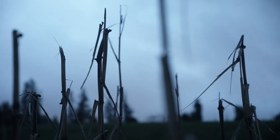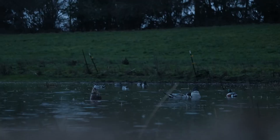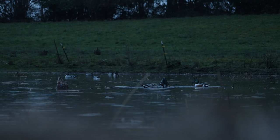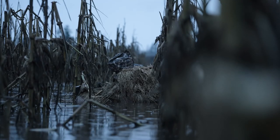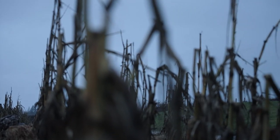High water, layout boats today, real quiet little place. So, I mean, we'll see what happens. This is gonna be, I would say, if you wanna shoot a trophy pintail for the wall, this will be it, because we're just going to take our time on pintails, but there's been everything else in here. Should be a good morning.